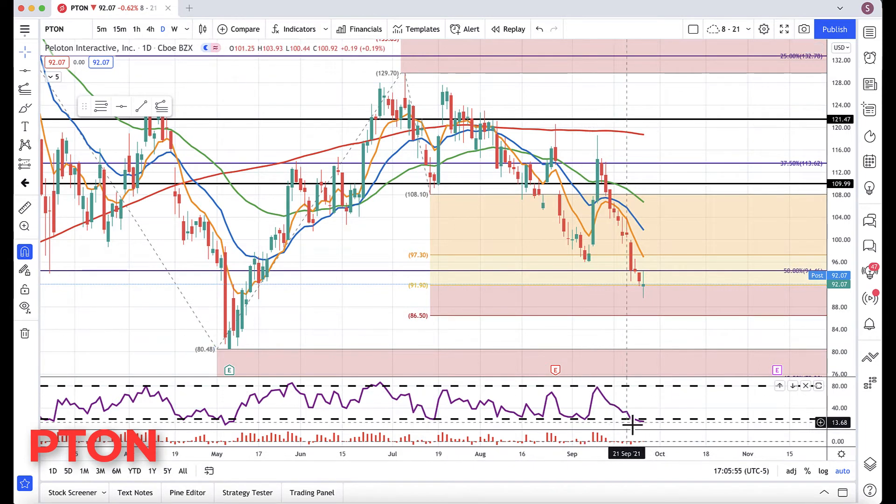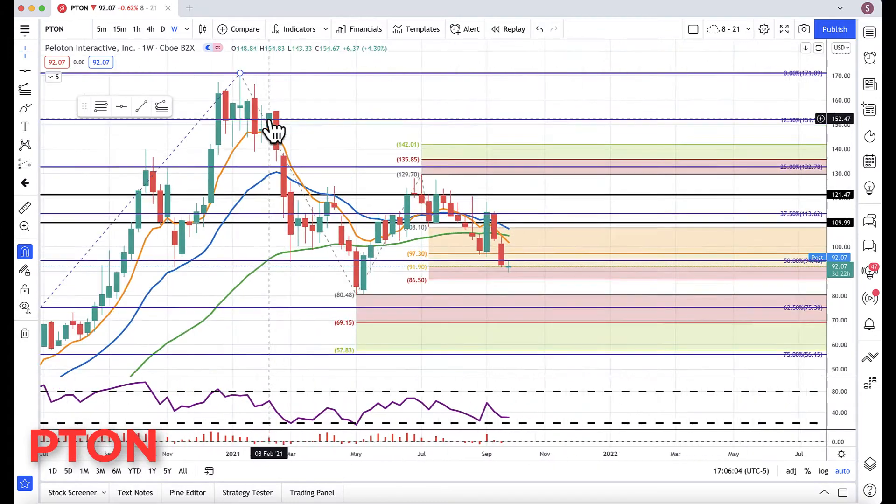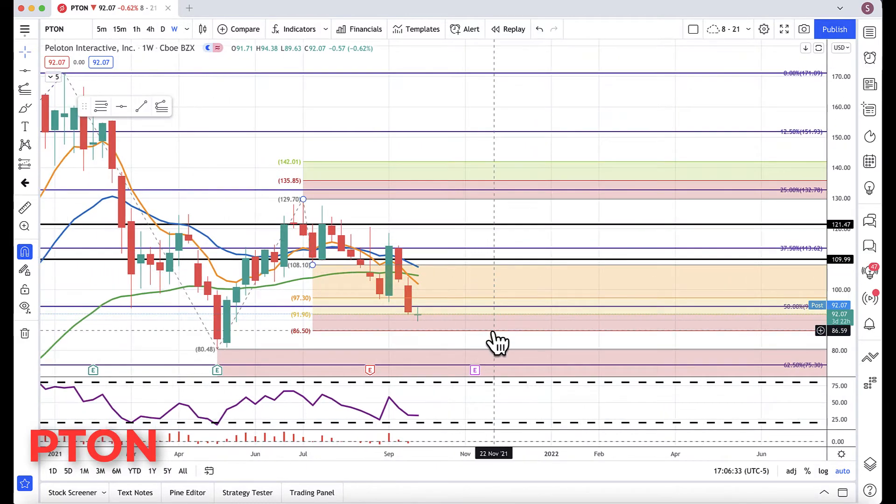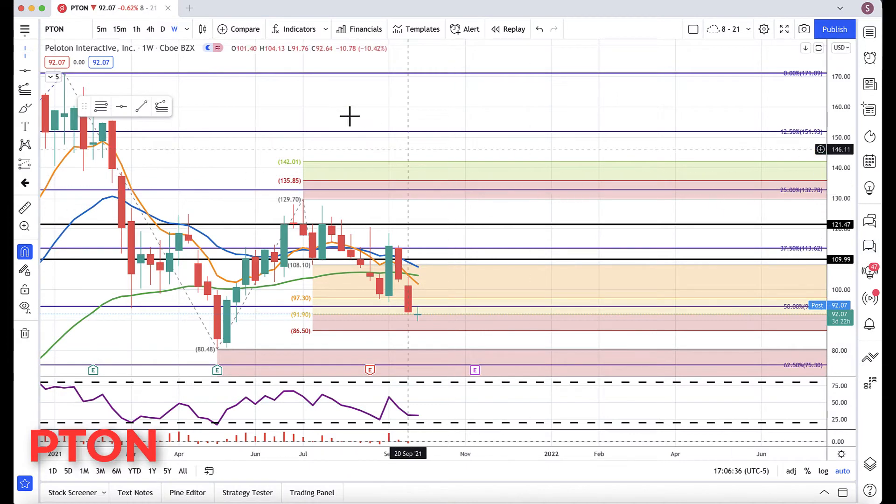The final target is 86.50. It's now in oversold condition, so I would not be surprised to see a bounce — and when this thing bounces, it generally bounces pretty hard. I'd be watching the weekly. I just switched to the weekly. The weekly rotation zone — you should put up the 8 EMA and 21 EMA on the weekly, that's the yellow and blue lines. These will move, so that's why you should put them up on your own chart. First level is roughly around 101 to 102, and then above that you have about 107 to 108. Those are your two key levels.